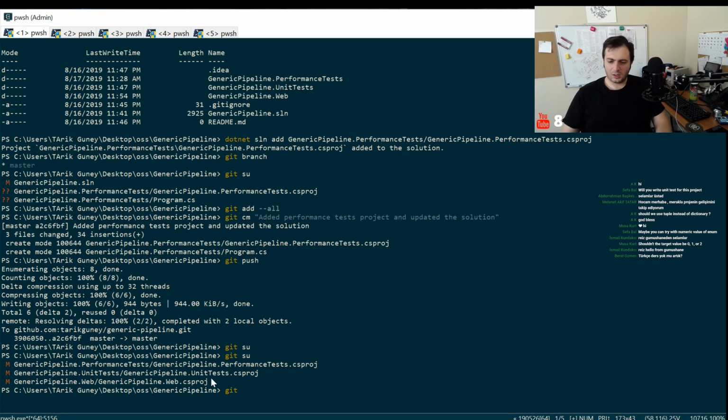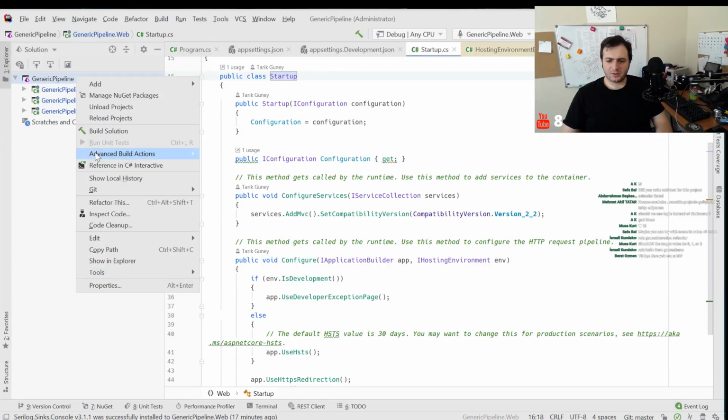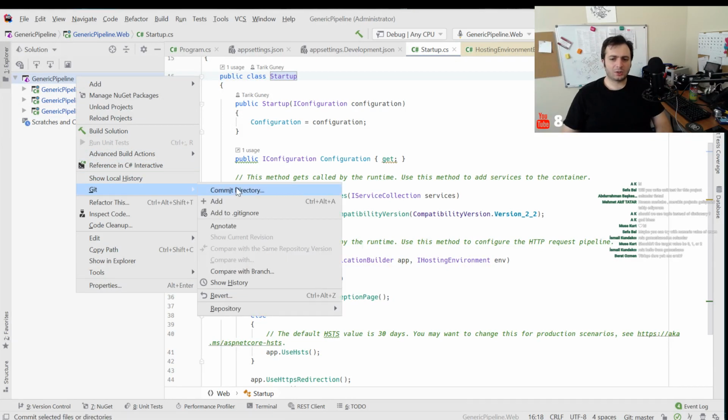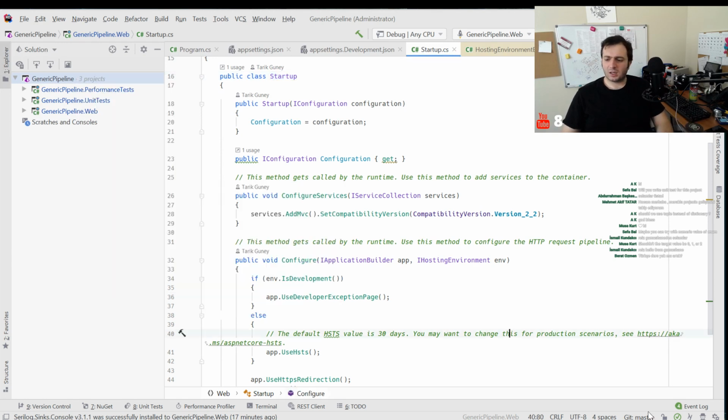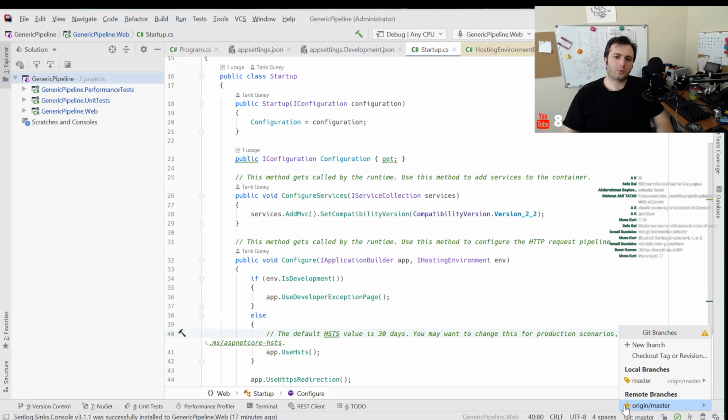Okay, so let me. By the way, Rider has great Git support, and you can compare with branch. If you don't know the Git command line much, you can also do pretty much everything you do with the Git command line right here in the Rider IDE. They have great support for Git. And look at this. You can see your local branch. You can create a new branch. You can tag a revision, and that's your remote branch. You can do a bunch of stuff. You can change branches right here. If you have multiple branches, you can say, I want to work on this branch, and you can do that right here.